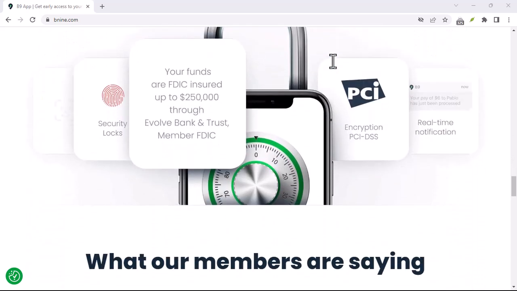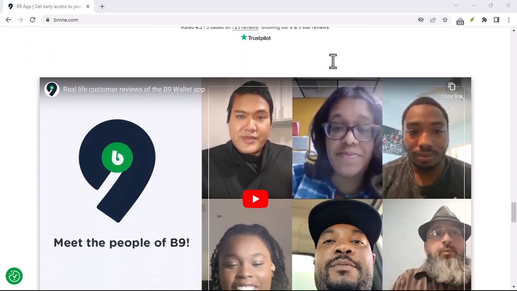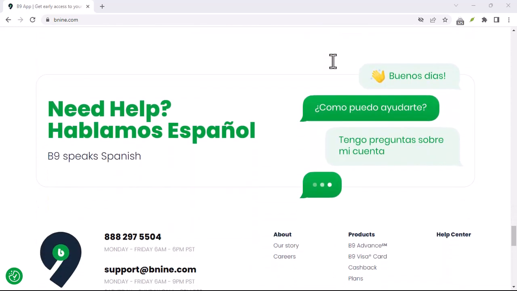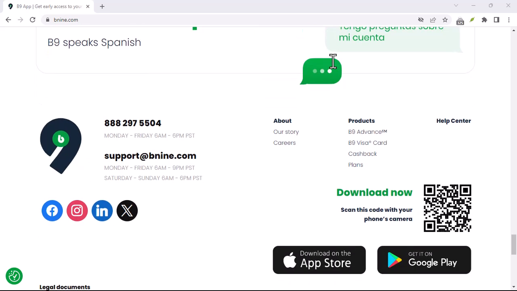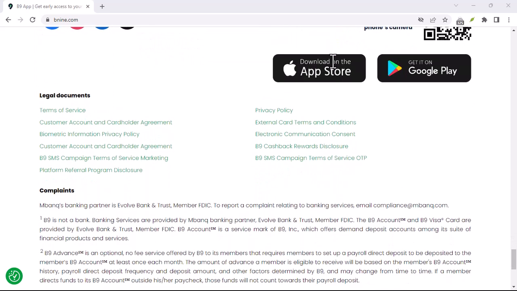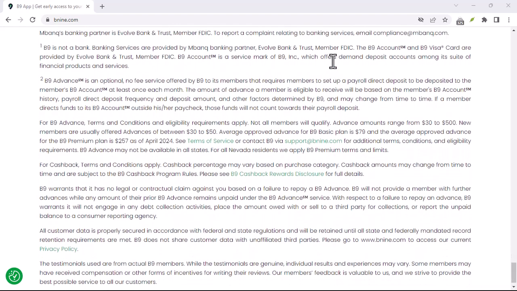So, what's the big takeaway? If you see B9 and you're not sure what it means, context is key. If it's at the bank, it could be an internal code. If it's on your bank statement, investigate it further. And if it's anywhere else, use your best judgment to figure out its purpose. Remember, a little curiosity can go a long way, especially when it comes to your hard-earned money.